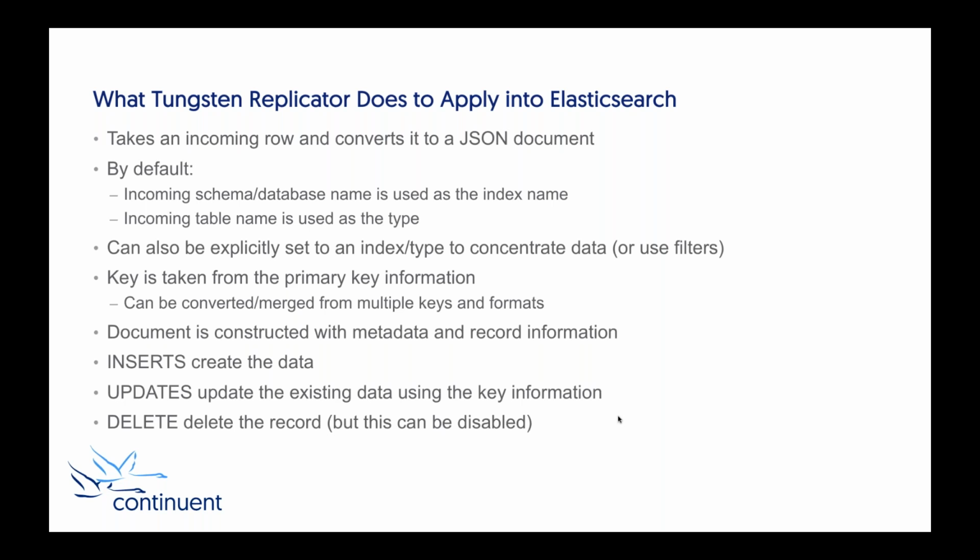And then just to reiterate, we do fully handle all of the basic operations. When you insert, you create the data. When you update, it updates the existing record. So we use that primary key information to update the record within your Elastic store as it goes across. And we can also ultimately go in and delete the record if that's what we really want to do when we pull the information across. Obviously, again, it's going to depend on your semantics and your environment within Elastic. But there are some people who want the information to be deleted, because obviously you don't want someone to search for a product that no longer exists.